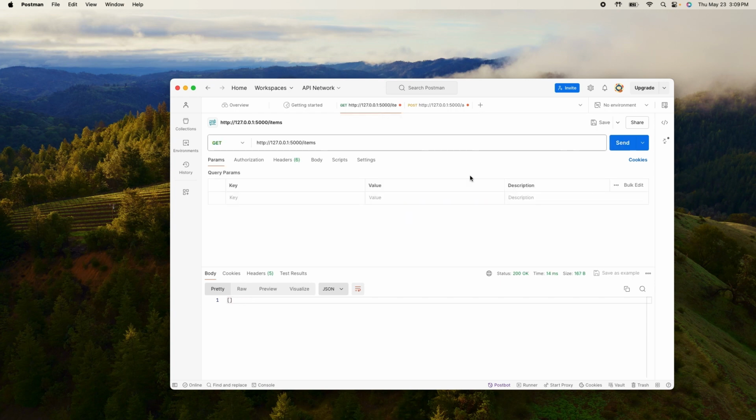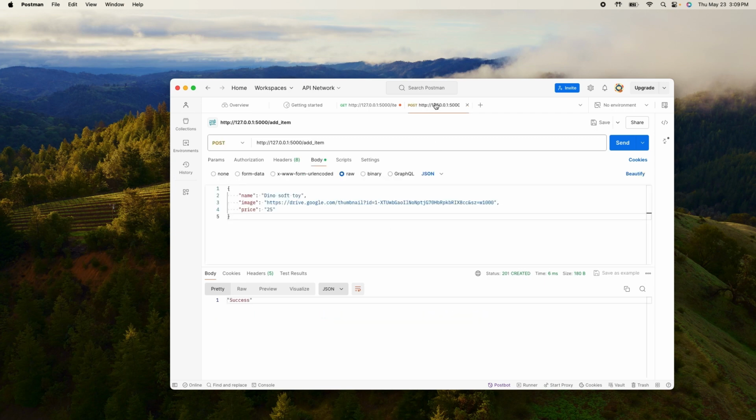And now if I come here and execute the get request, as you can see here, it returned me whatever data was there. Let me insert some more data into the post request. This is a different data for a toy truck. Let me insert a teddy bear also.